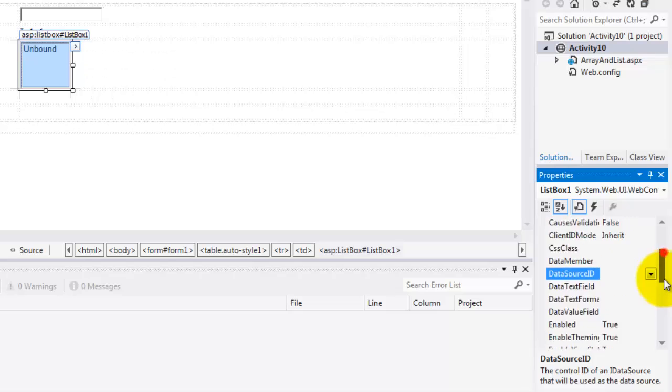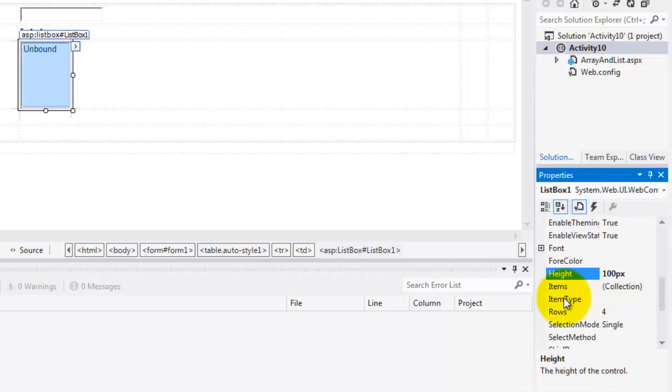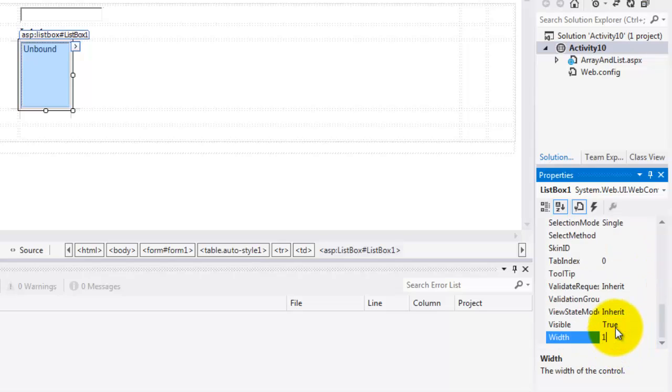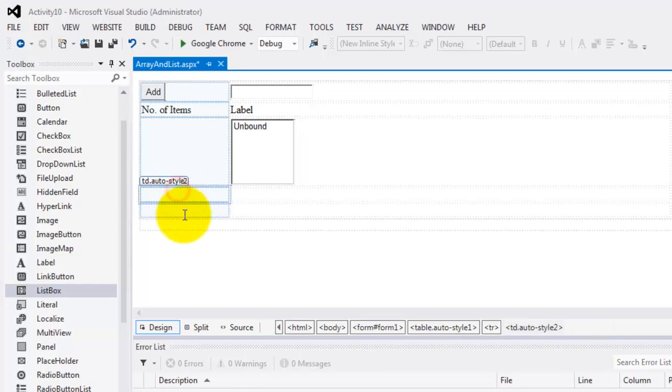Let's change the height to 100 and also the width to 150, maybe 100 only. Okay, then we will need here the sum.